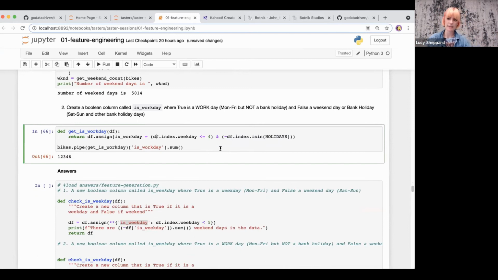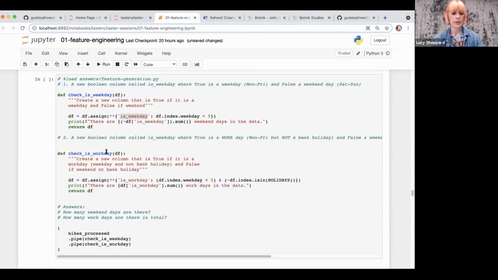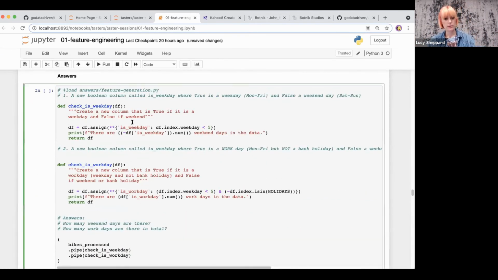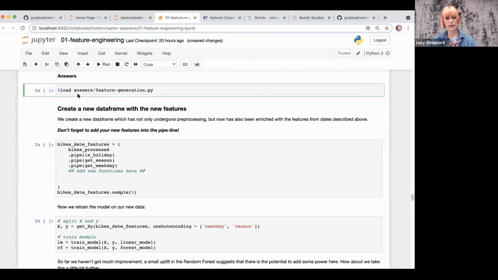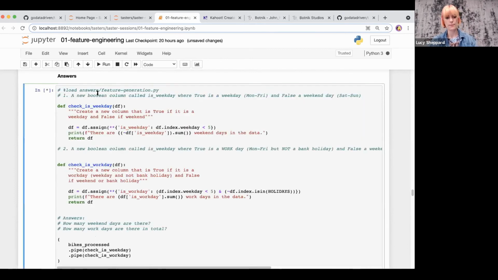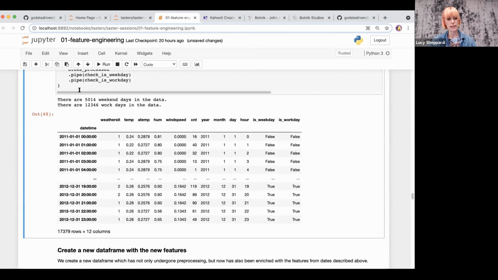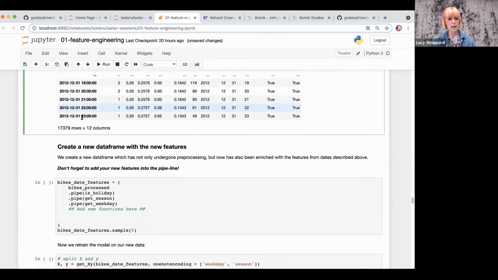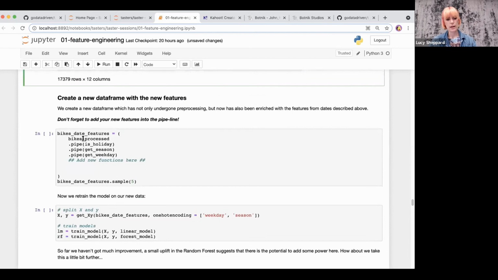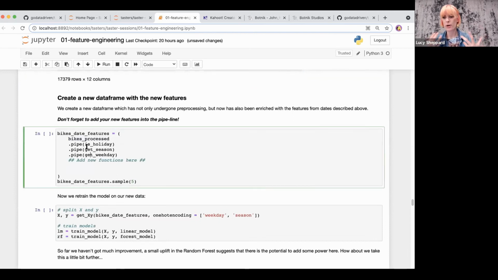Let's actually add these in and see what happens to our model. So I'm just going to ask you to uncomment this out, run it, and then run it one more time. And then what we're going to do down below, here's my checking of it. I'm going to pipe these things into my data that I'm currently on. I'm on my process data. I'm going to pipe in the 3 functions we saw first.